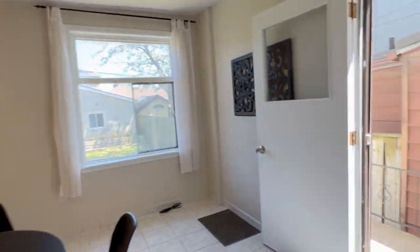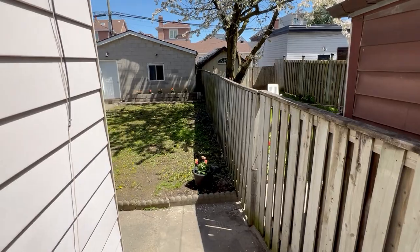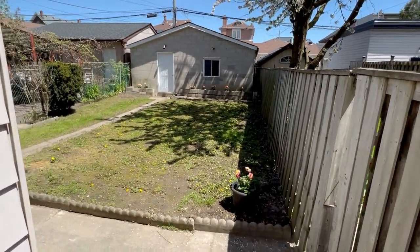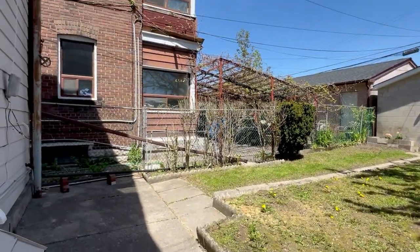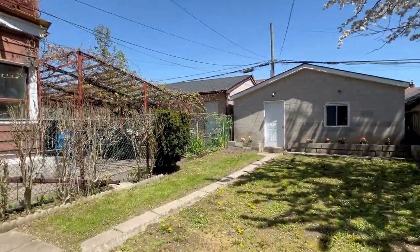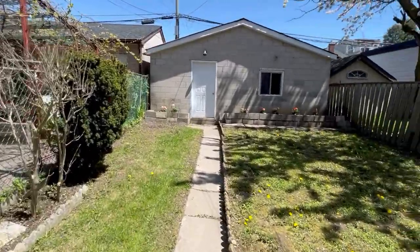There's a little pantry in here, and there's a side door that goes into this fully fenced yard. The yard is huge and it's made for growing vegetables. If you want to have a dog or kids to play, there's tons of space back here. It's really nice to have a little slice like this.